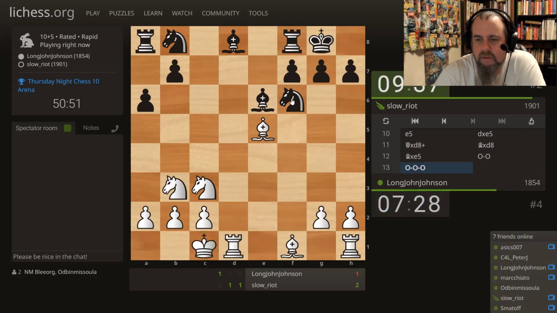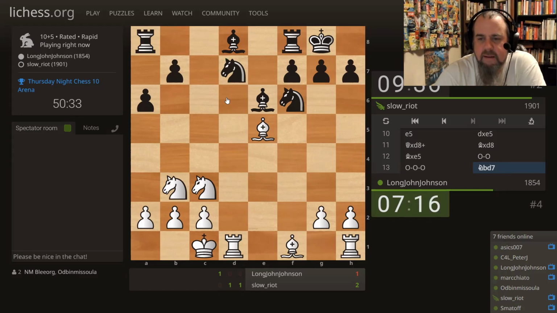Yeah. Although knight G4 is probably worth a fling. No, he doesn't go for that. This wins a tempo. This wins a tempo, but this wins it back. But maybe the rook is better here on E8. So I don't know if you want to chase the rook to a good square.